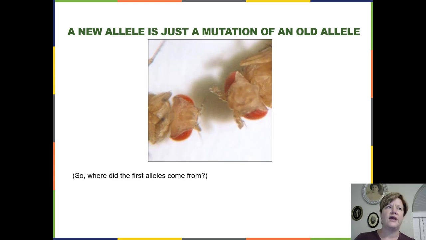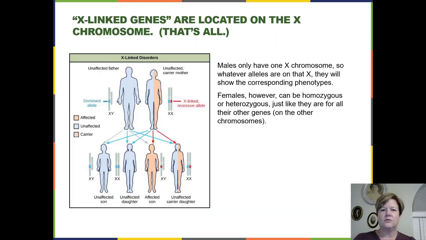But anybody could have a new allele. In fact, there are more than just three blood types. A, B, and O are the ones that are the most common. They're the ones that people have frequently enough that we consider them. But there are other blood types. You could be born with a new blood type that only you have. And maybe you never pass that on. Maybe you never have any children, or maybe you don't pass that allele on, but you might have a new allele. We just don't usually worry about it if it's just one person that has it. It might make it hard for you to get a blood transfusion, but in any case.